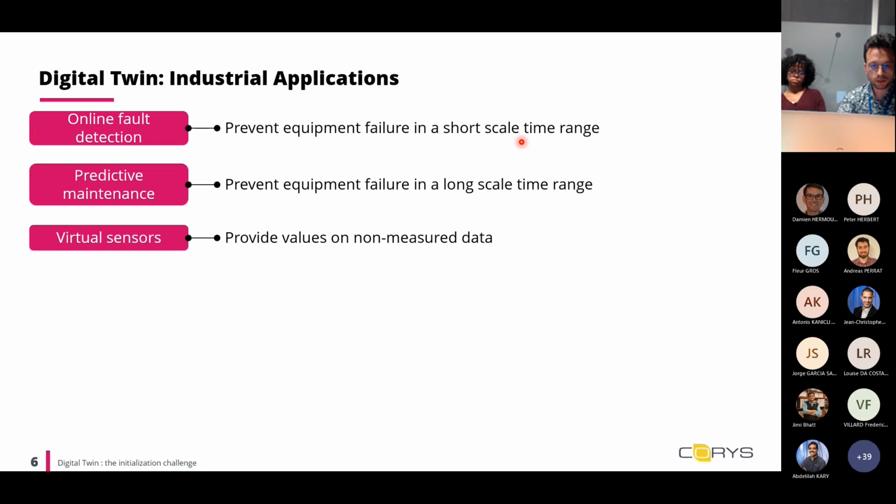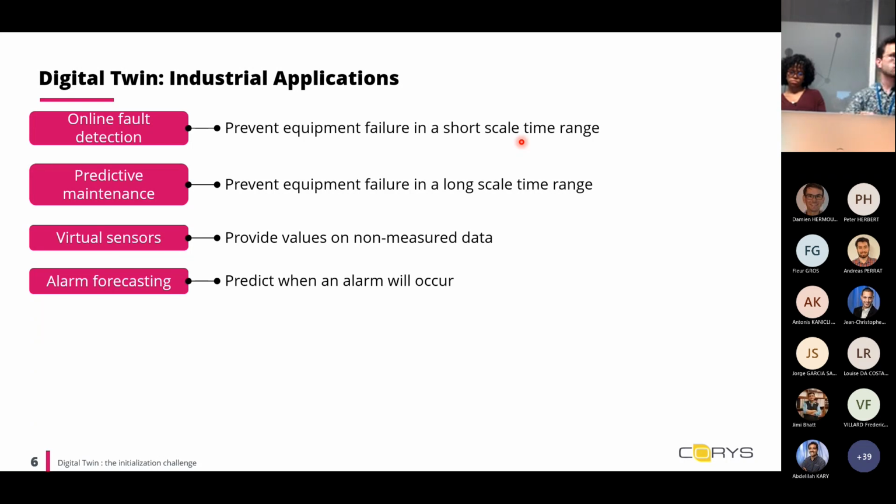We move on to what we call here virtual sensors, or, for those of you who are familiar with automatic control, observers, basically in mathematics. It's the capacity that we have to measure, with the model, unmeasured data on the real side. Most of the time, you do not have analyzers or density analysis everywhere on your process. But if you have a correct model, which is in tune with the real process, then you could use it as a virtual sensor to get more information about your process, which helps you with decision making.